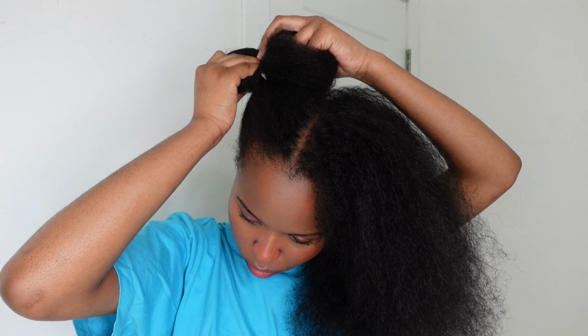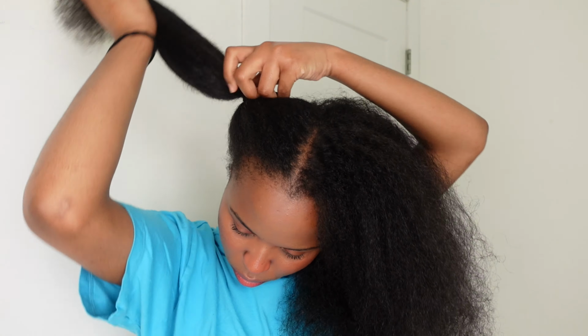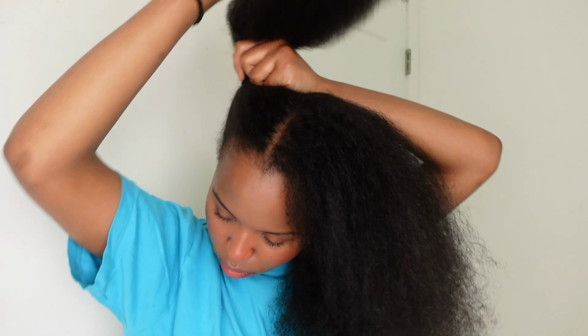Just a little bit of a before, and if you want to see, here are the split ends right there. If you check your hair, the areas where your hair starts getting see-through and looks more dead, like it's super curly and looks dead in the split ends, those are the areas that you want to cut off. That's what I was showing before, but I'm just twisting up the area once again so that I can work with my hair. I like working in sections. That's what I prefer to do.